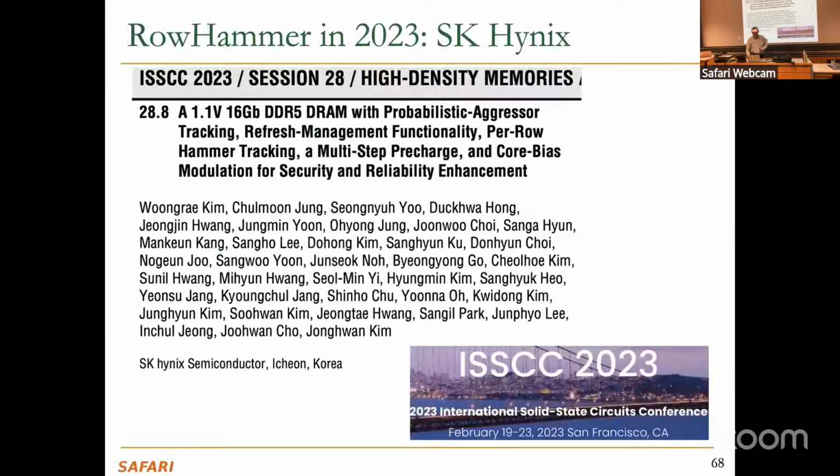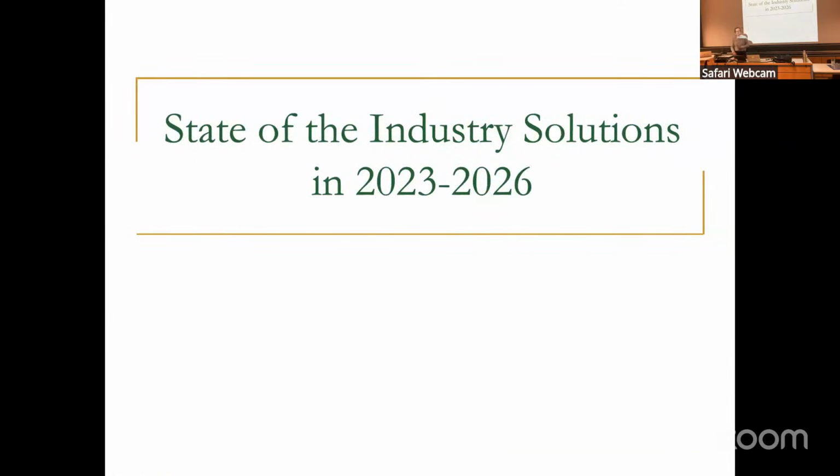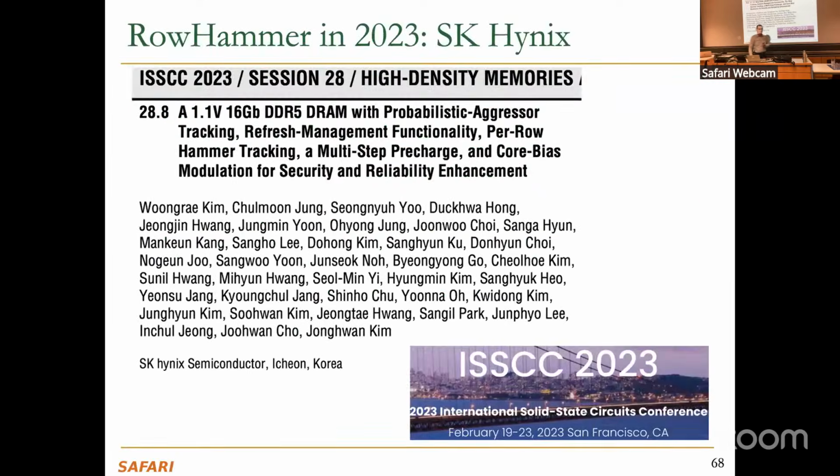Okay. So let's talk about industry solutions, more recent industry solutions. As I said, industry started taking this more seriously, and this JEDEC group came up with a framework that's very similar to what was published by SK Hynix in the circuits conference. This is ISSCC, a major circuits conference. And SK Hynix published this paper before JEDEC actually announced their changes. And this is the first paper from a major DRAM manufacturer. SK Hynix has the second largest DRAM market share.